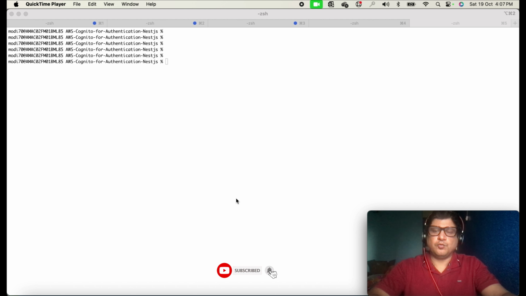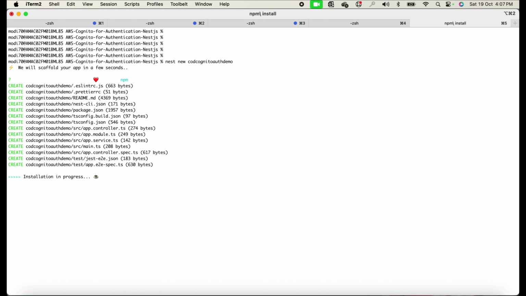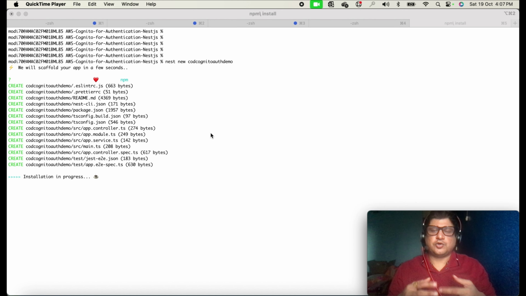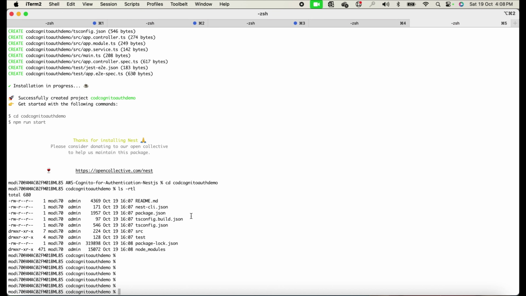You can follow along with me if you want to create a Nestjs application. So here I'll say nest new, and this is my application name. I'm giving code one digest Cognito auth demo. I'll say package manager npm. Yeah, so it is creating a project for me. It is always good to create a Nestjs project using the nest command, so that it creates a skeleton for you. It creates all required files for you automatically. Right, so it is done. You can see this project structure is created, and I'll now open this in Visual Studio Code.